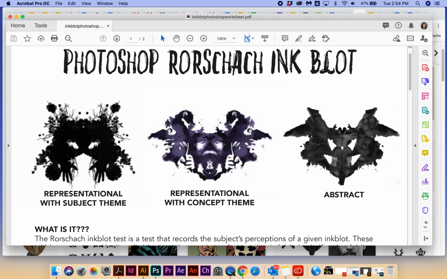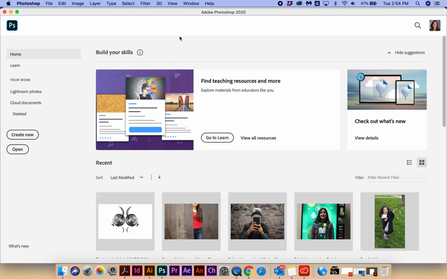On the left here, again, representational. I can look at it and say, oh, floral and twigs and a hand. And so there are these aspects from nature coming through here. And this would be another example of representational. So you might want to think about theme, like what is the overall message before you actually make your Photoshop Inkblot. So I'm going to go to Photoshop now, and I'm going to say File, New.